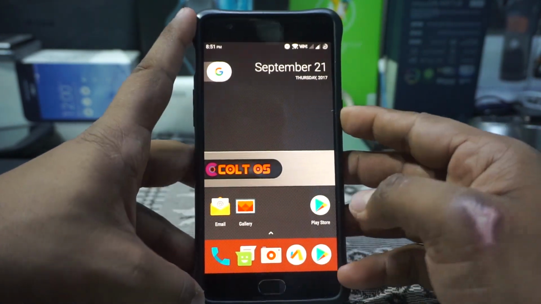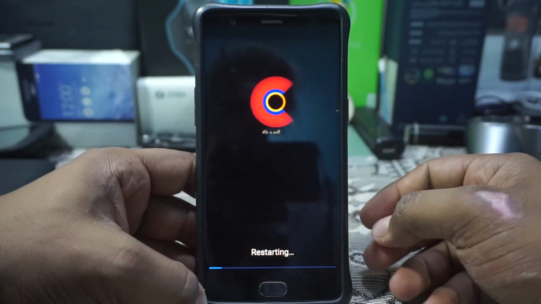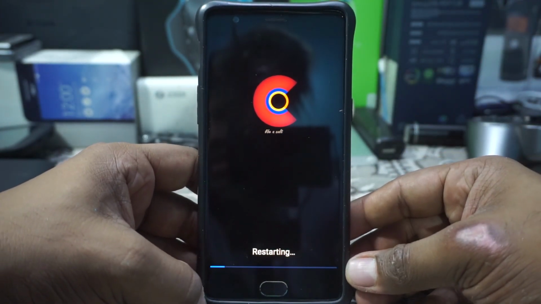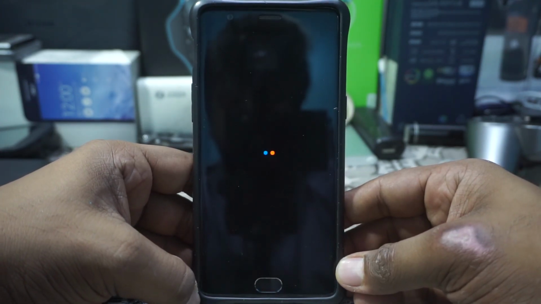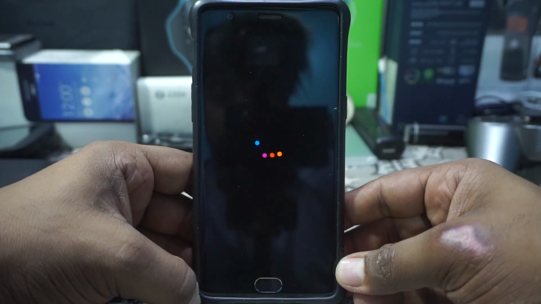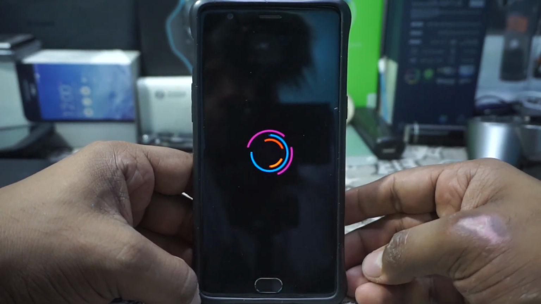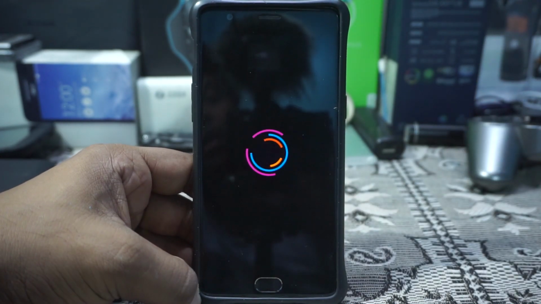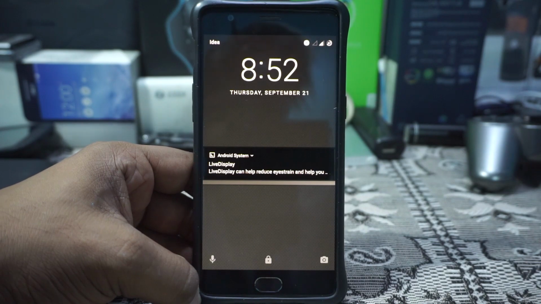So yeah, I'm gonna show you guys the boot animation, which is pretty cool. And also the shutdown animation is there, which says again, be a Colt. So here is the boot animation for Colt ROM, and yeah, I am actually pretty happy about this one. Works out really well. It gives me a lot to work with, so I just like it.